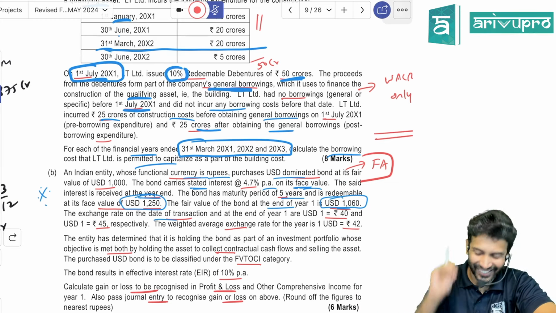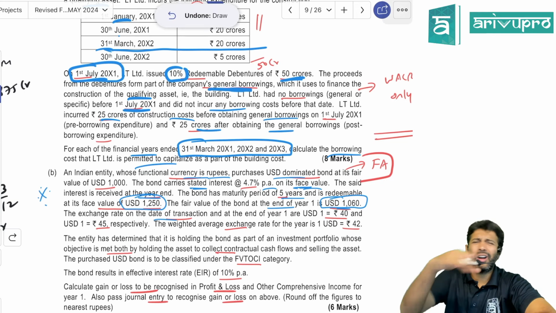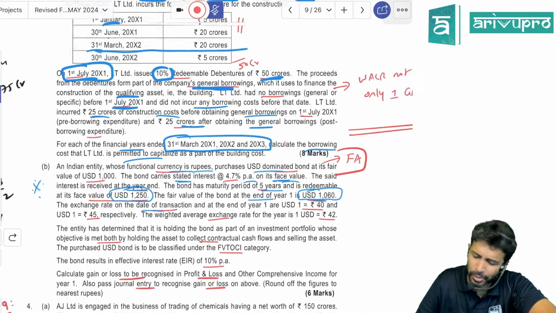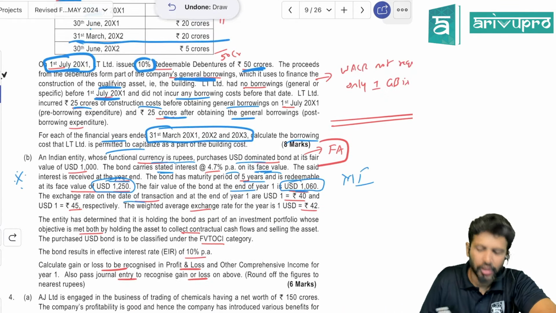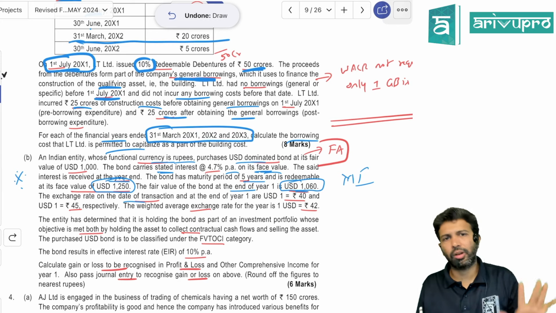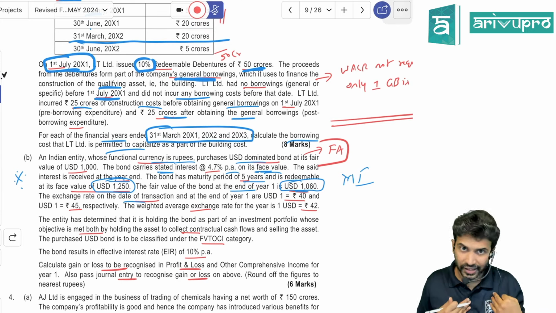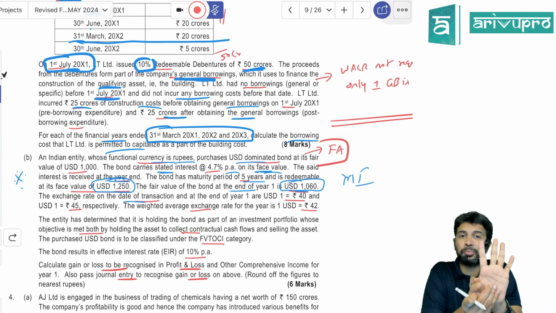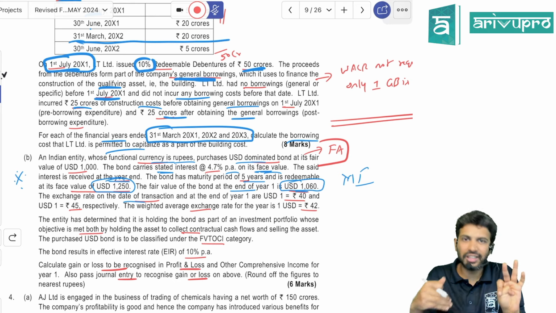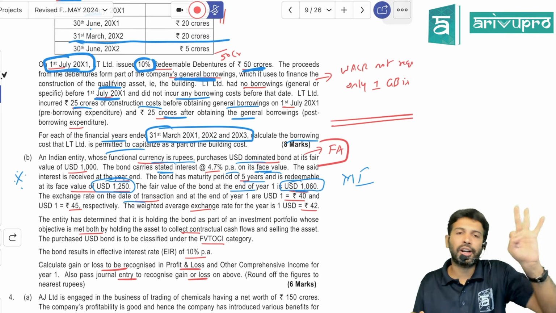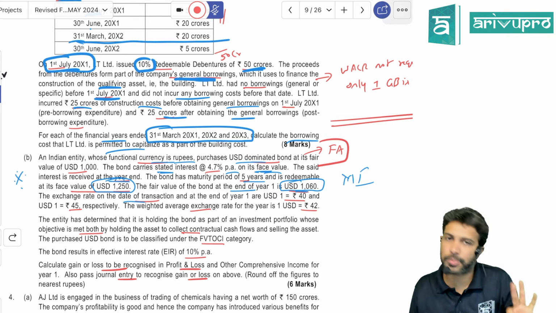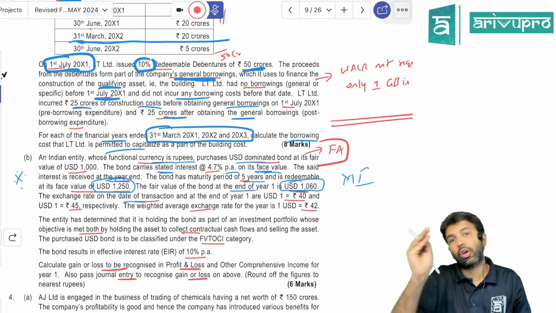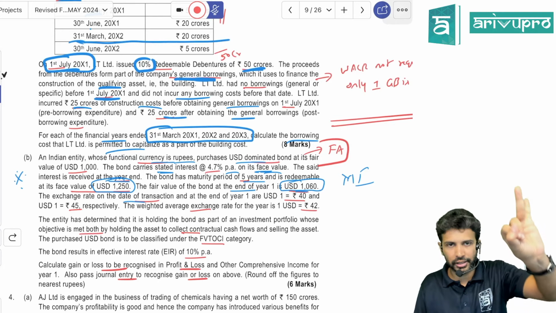Yes, sir. Okay. Now we have purchased a bond. The bond's value and all is fixed, correct, sir? At what value you will buy, what value you will receive and all. So bond is an example of a monetary item. Okay, fair enough. So for that we need three rates basically. TDSR, SDSR because we will receive interest. That's a settlement. For the transaction we need TDSR, transaction date spot rate. So when you receive any money, here we will receive interest, right? That you have to account using SDSR, settlement date spot rate. Then you book interest income using effective interest rate. Interest is an income. For all income and expenses, we use the average rate. So three rates we need.